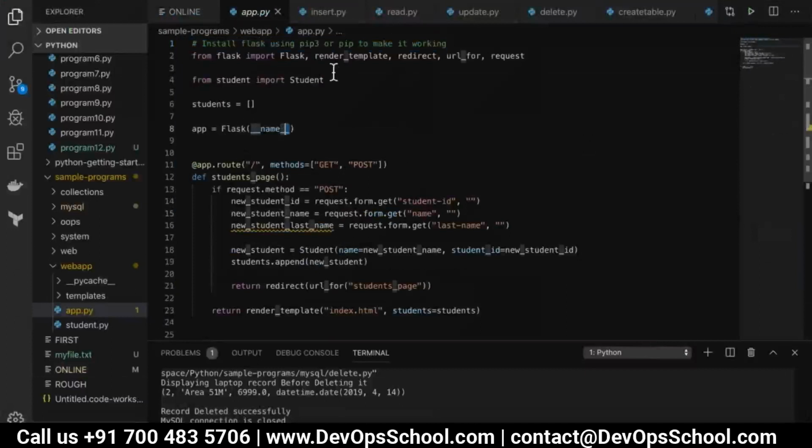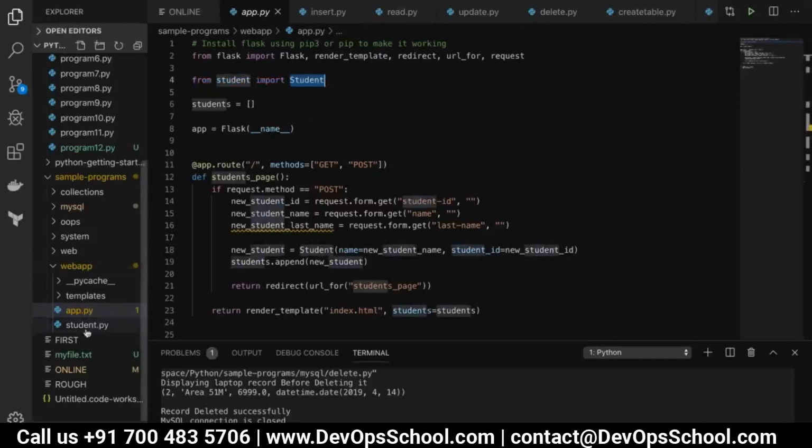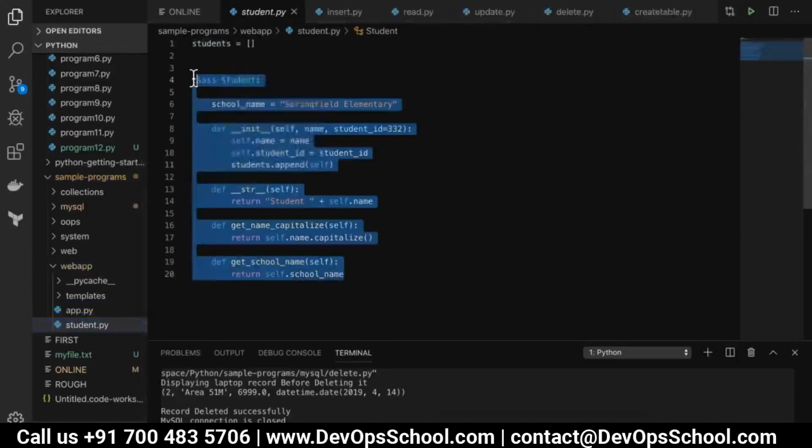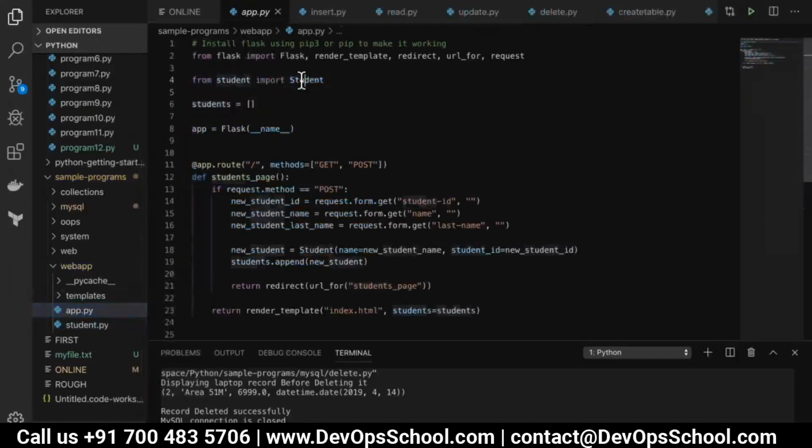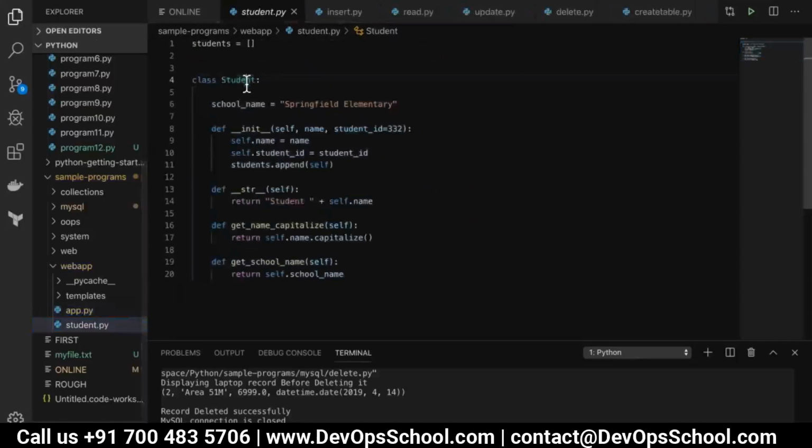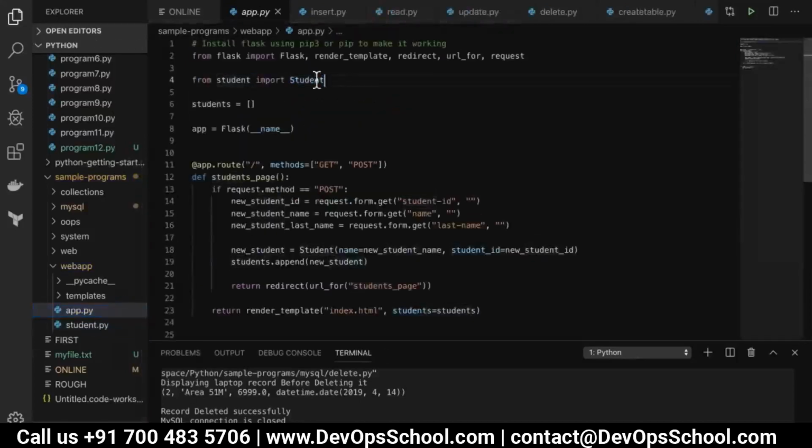After that, this is my object, which is here. See here, student. So here you are calling your own object: from student import Student. So here you are importing this class. You are importing this class here because it will get called, why? Because this class is in the same directory. If it is not in the same directory, you have to load it again through pip, and then you can get going. Now this is one of the variables which is defined.